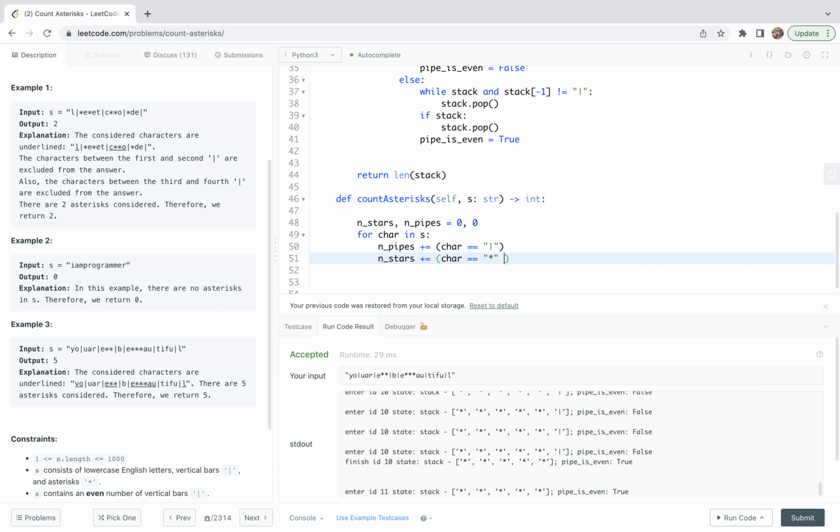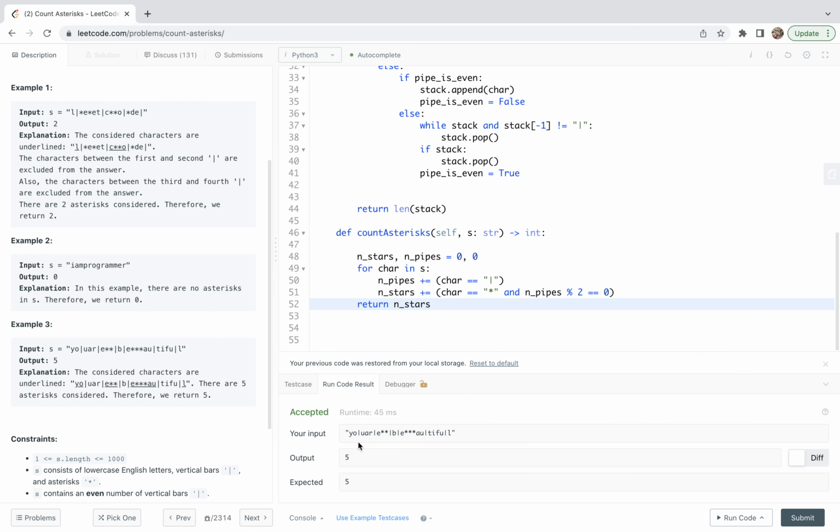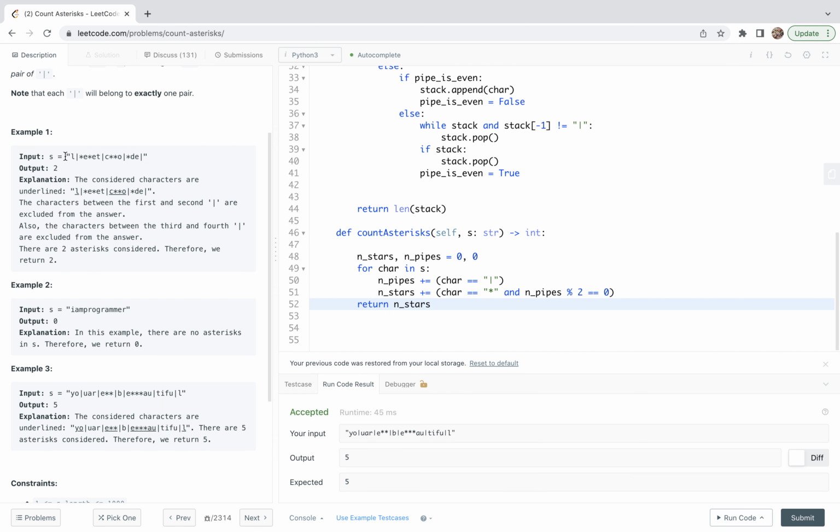Then we are going to count the stars. For the star count, first the character needs to equal the star, and second, the pipe count should be even, so n_pipes modulo 2 should be 0. That's the main essential point after we see the simulation. Then we're going to return n_stars.